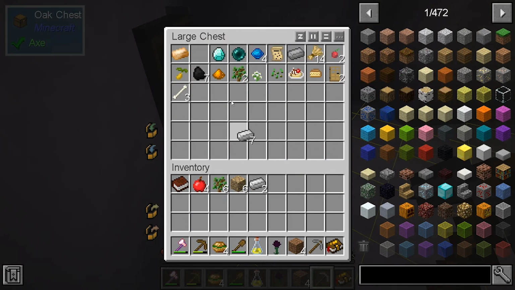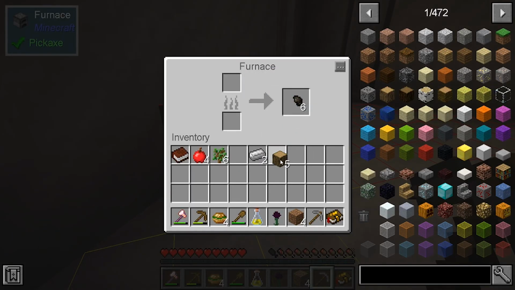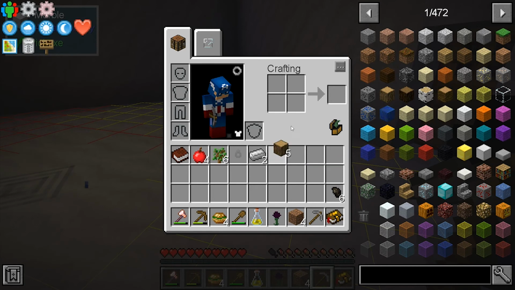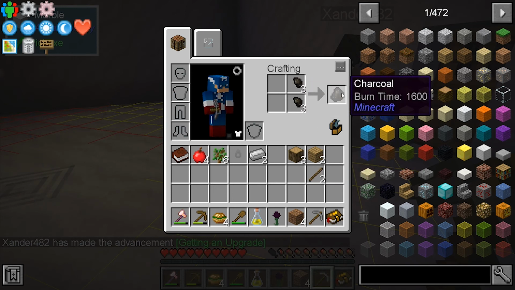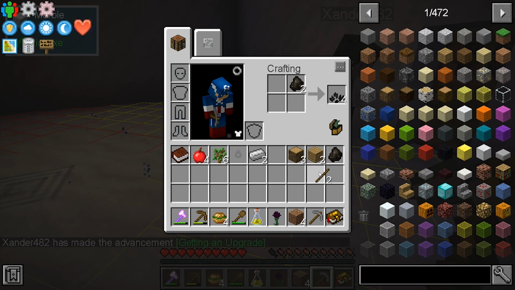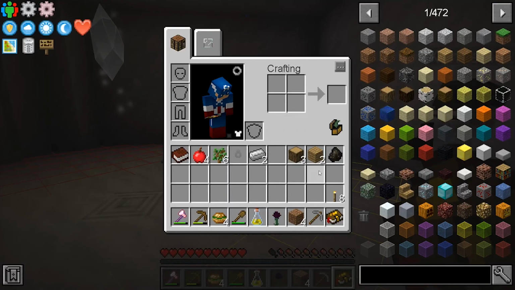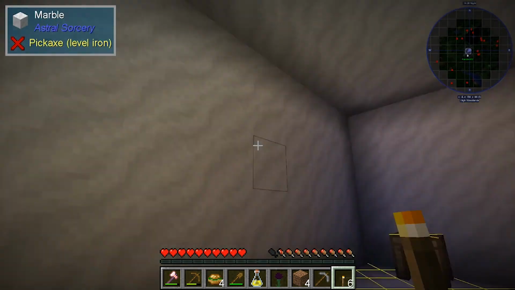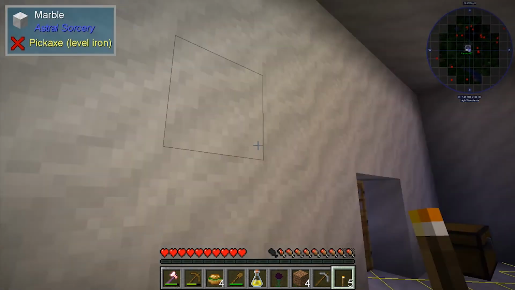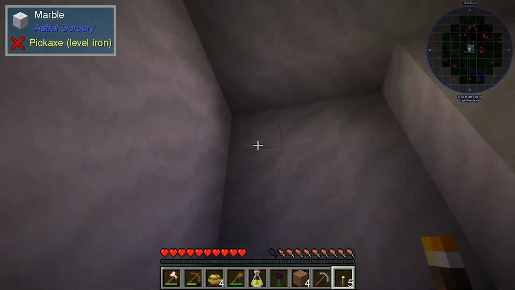But I will... A couple of cobble so I can make a stone pick. There you go. Oh, thank you. Alright, so this will get us at least a few torches. Okay. I didn't finish clearing this out, so I should probably do that.